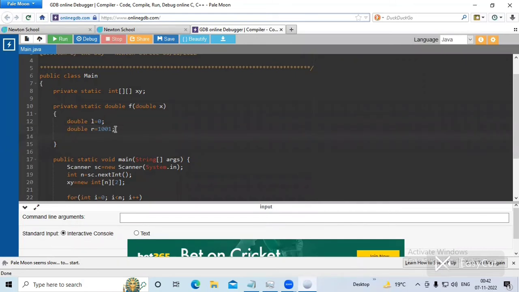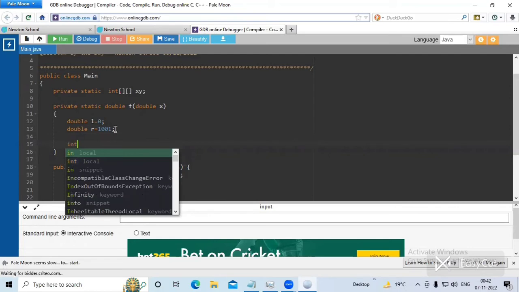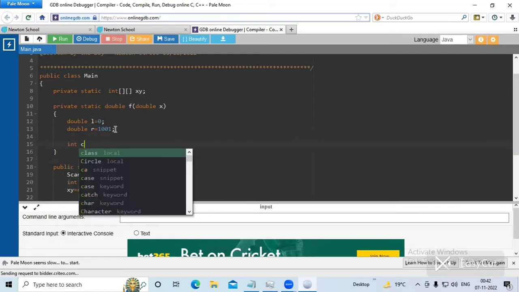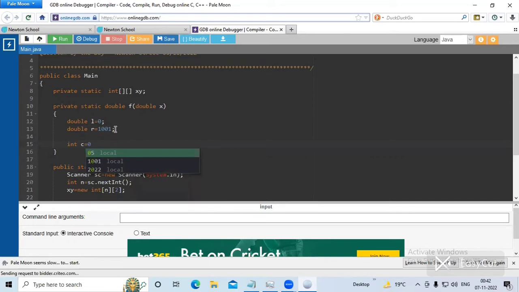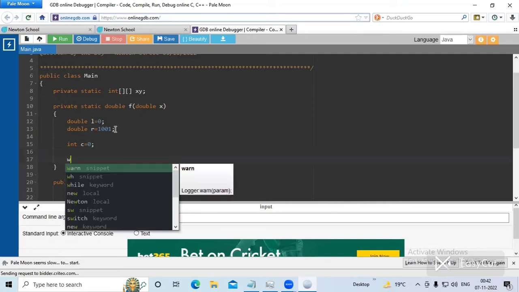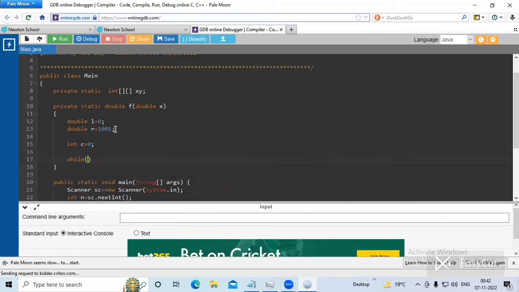Now what we can do here, we'll write one more variable. So we'll write integer c and we'll initialize it with 0. Now we'll check if c is less than, here we'll write one condition, c is less than 80.